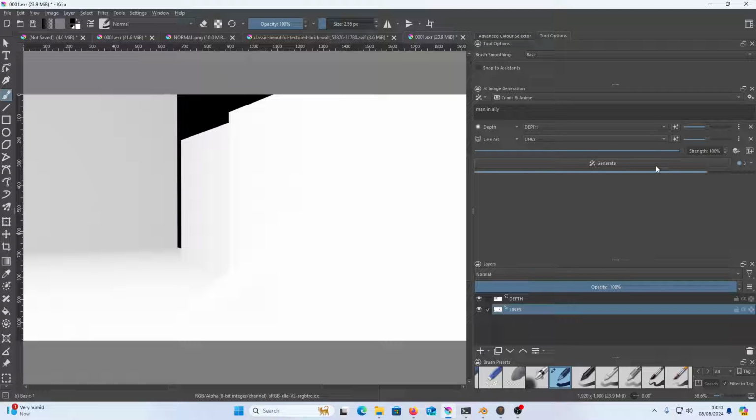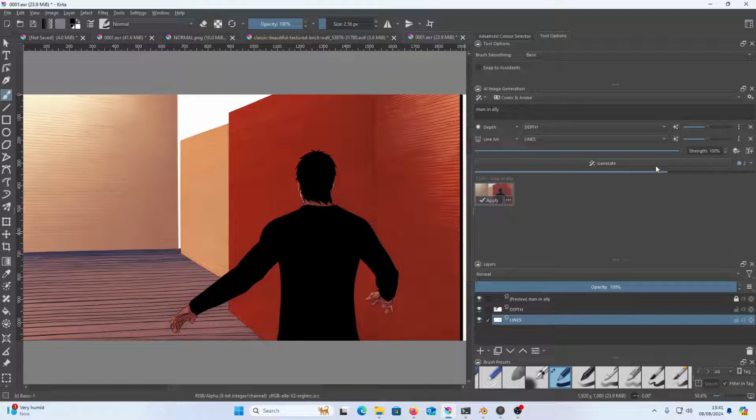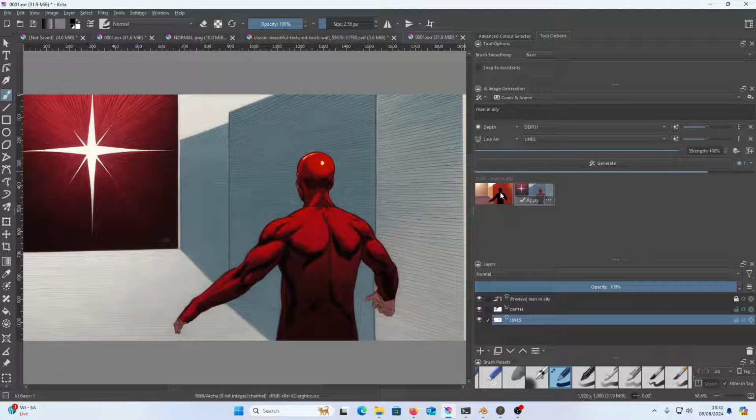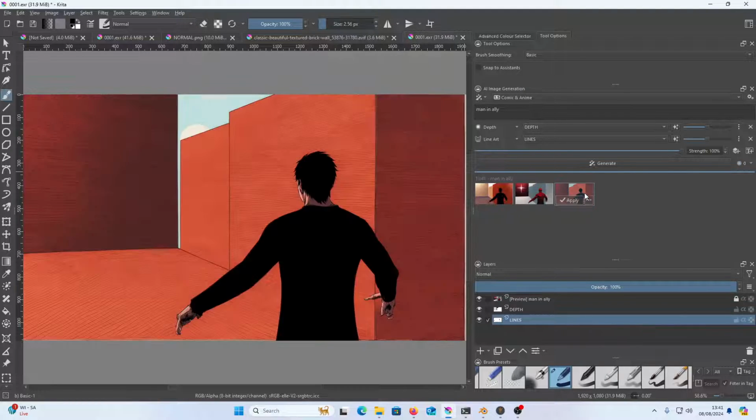Hopefully this won't look so terrible. Maybe if we saw his face, it would be a better example. Oh, it's doing this. Yeah, it's kind of cool, in that you can have a little bit more control.